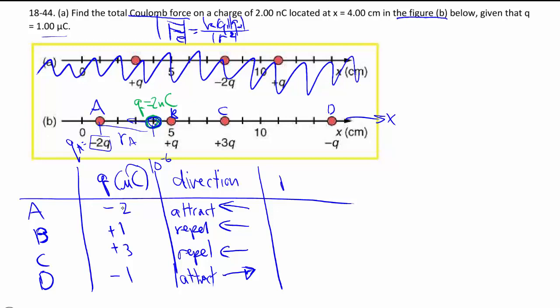Each one of these have a different R. And we'll put that in, let's change it into meters so we don't have to deal with the conversion later. The distance between charge A and my specific charge here, it's 1, 2, 3 centimeters. So that's 0.03. To charge B, we have a distance of 0.01, then C, 1, 2, 3, 4, 0.04. And then for charge D is way out here at 14, I'm at 4, so that's 0.10 meters.